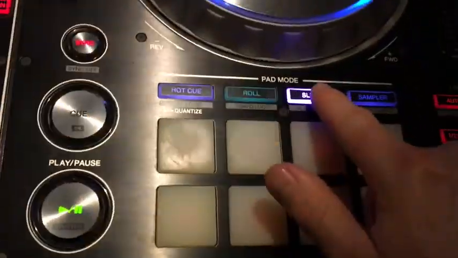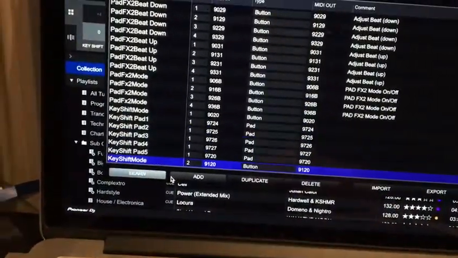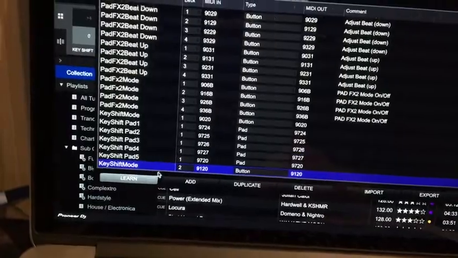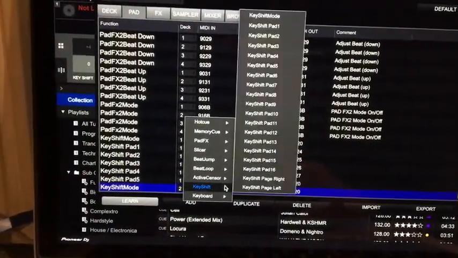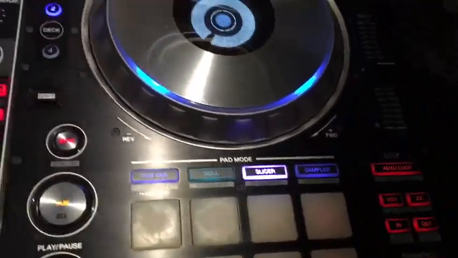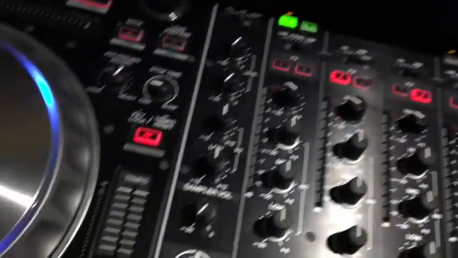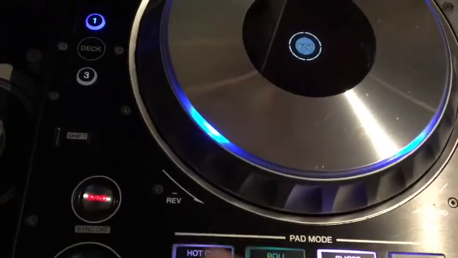So press the slicer button here, that'll get the code to get you into Keyshift mode on the second deck. Then add Keyshift pad 1 again, and then just repeat that process for all 8 pads on this deck. Then go on to decks 3 and 4. So move to the deck.